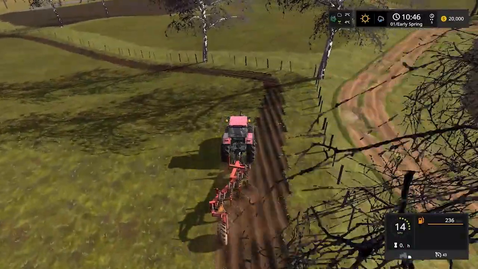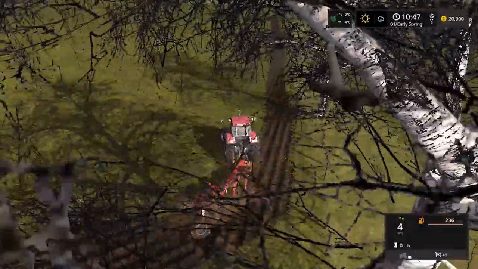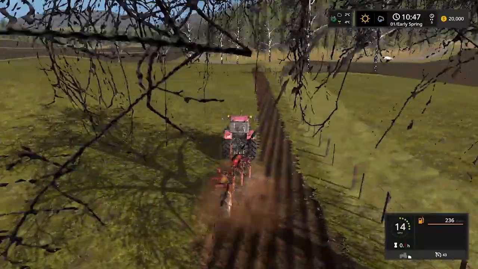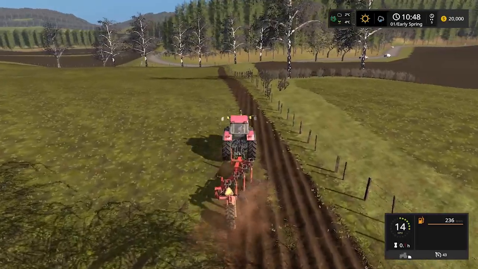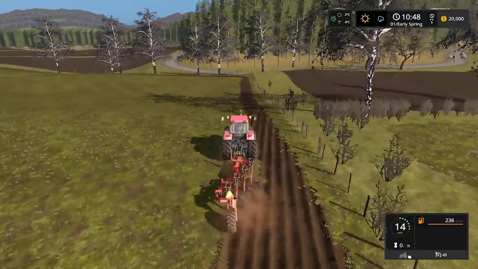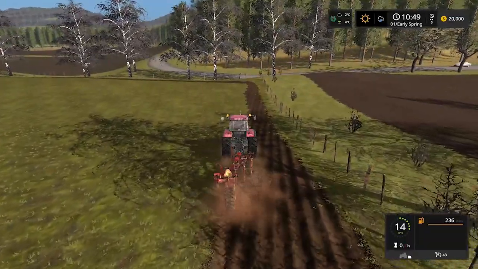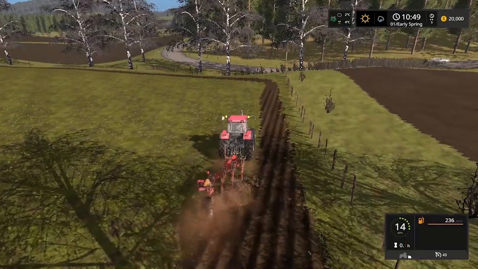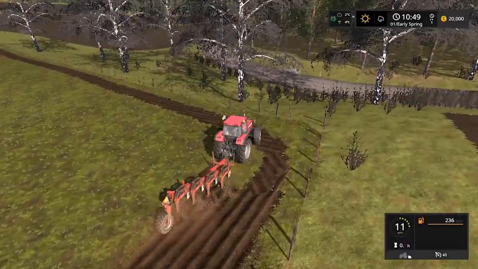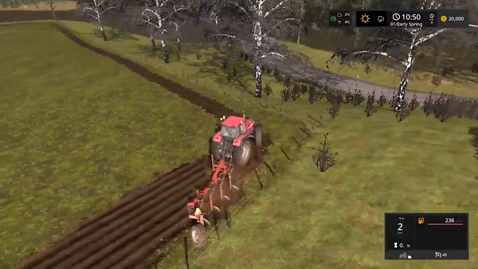So now what I will do is simply plow inside this outline, and now I think it will be really easy. Alright, so I'm going to fast forward this video, because this will really take a lot of time to plow this field completely. So let's speed this video up a little bit. I wish we would get a 3D field in Ploughing Simulator 19.